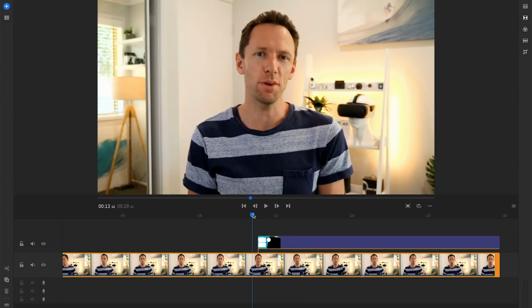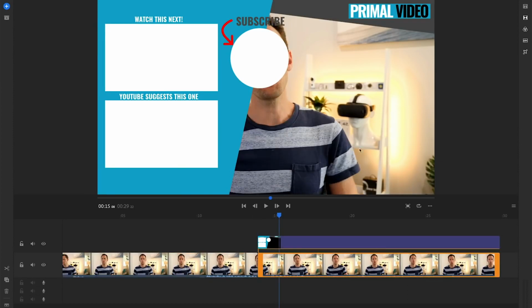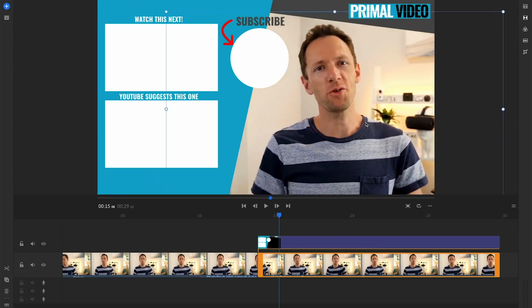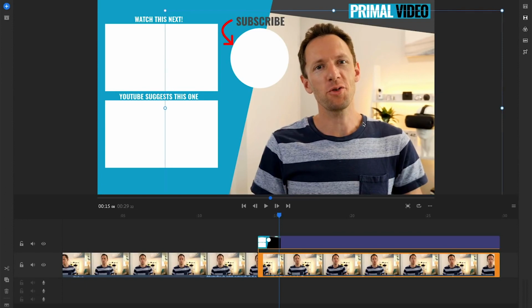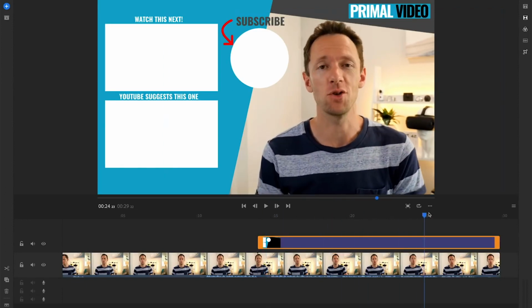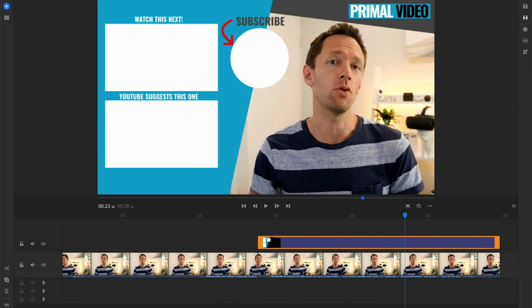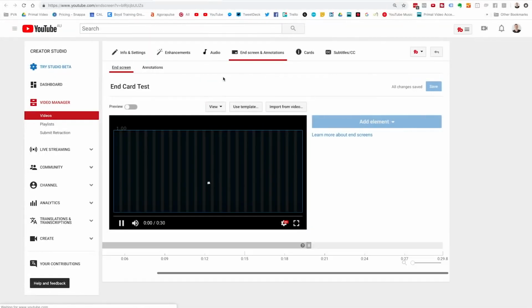So I'll talk normally here, and then at this point, the end screen is shown. So at this point in our timeline, we want to make a cut on the bottom layer. And we'll want to reposition me in this shot so that I fit on this end screen. So we can click and drag bottom video layer, reposition me across, something like that. And the video plays back with our end card on top of it at that point. So we'll go ahead and export that now, and I'll take it over to YouTube and show you how to add in these elements.